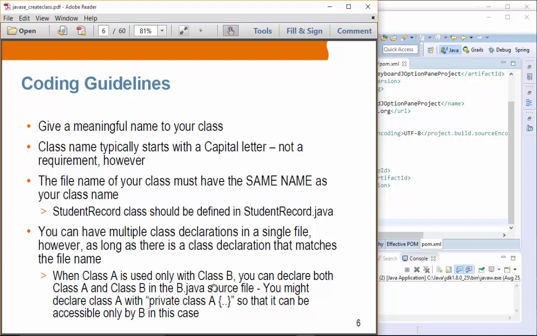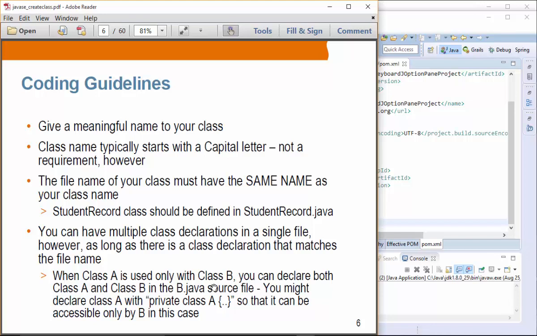The file name of your class must have the same name as your class name. This is something that we learned yesterday, right? So if you're creating the StudentRecord class, you have to have that class inside the StudentRecord.java file. You can also have multiple class declarations in a single file, as we talked about yesterday.